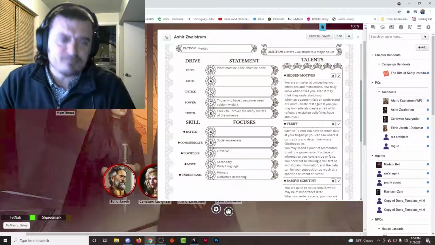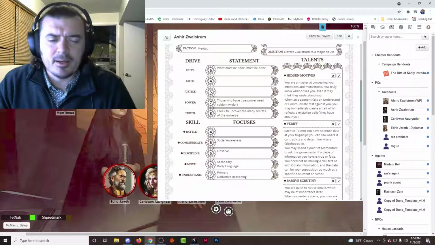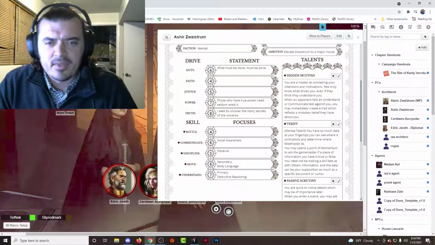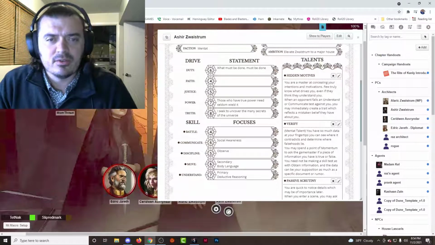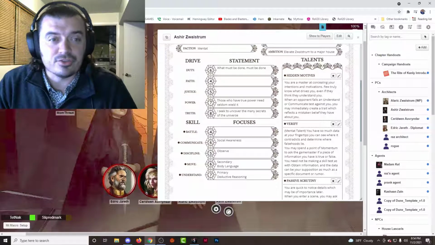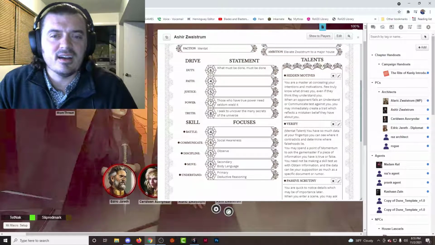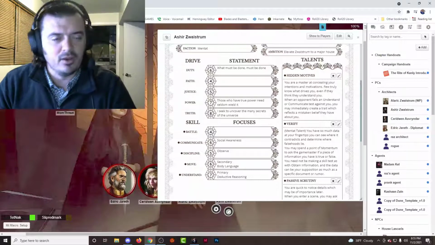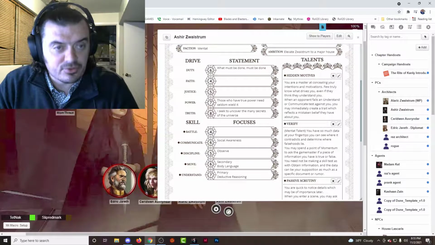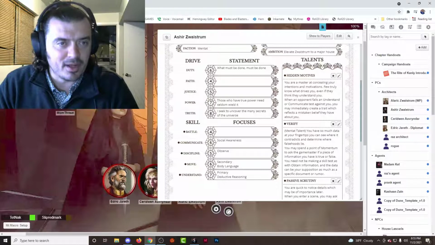So let's say he's at a party. He's trying to make nice with someone, doing kind of an etiquette thing. And he says, I want to use something for that. And I say, okay, which drive statement do you want to use? What does it have to do with you? Well, let's say he's trying to use truth, because that's his best one. So he says, I seek to uncover many secrets of the universe. Well, he's trying to get in with someone and find out what they know about something. I would say, yes, that matches your drive statement. You may use truth.